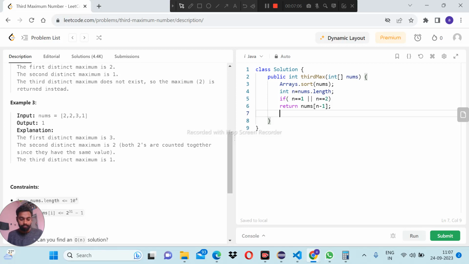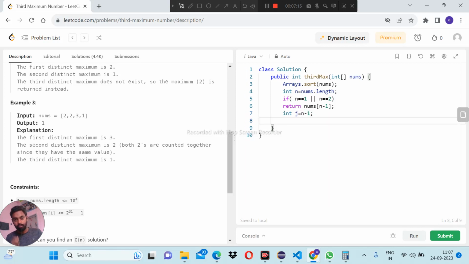After that, j is equal to n minus 1, it's good. k equal to 1, it's good.